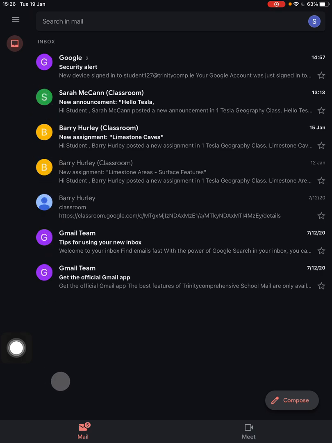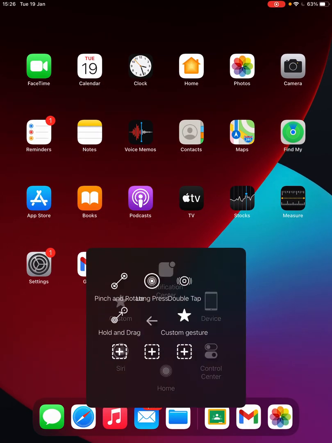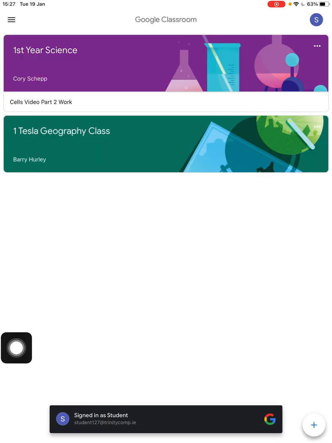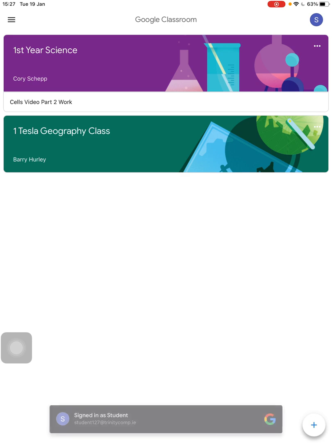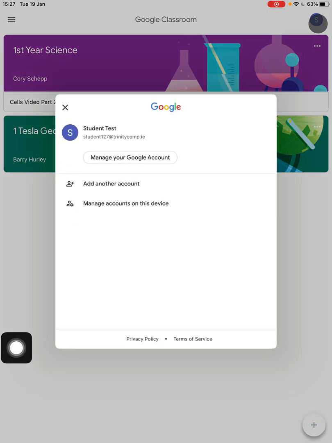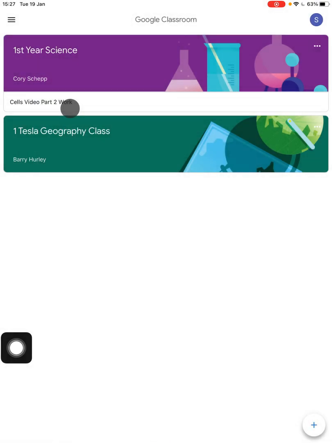Moving on then, if I go back and hit my home button, we will now talk about Google Classroom. That's right here. We'll tap on that icon. Since you've already signed in on Gmail, it should automatically bring you into that student's account, but if it hasn't, if I click add another account here, it might bring up something that looks like this. Go through the same process you went through with the Gmail app, enter email, enter password, and it'll take you to your page that looks something like this.